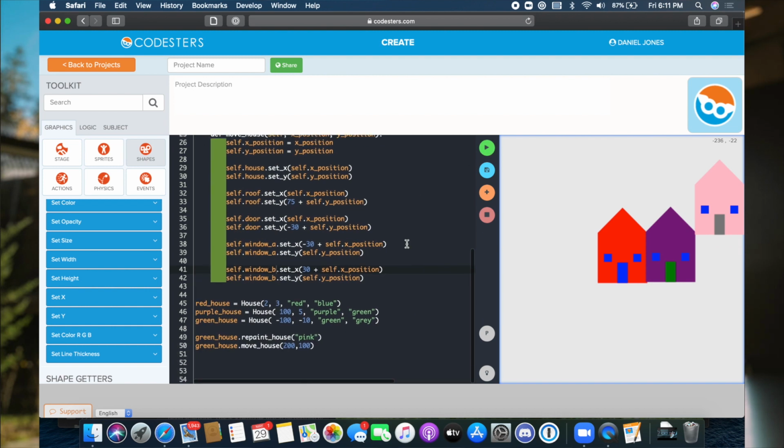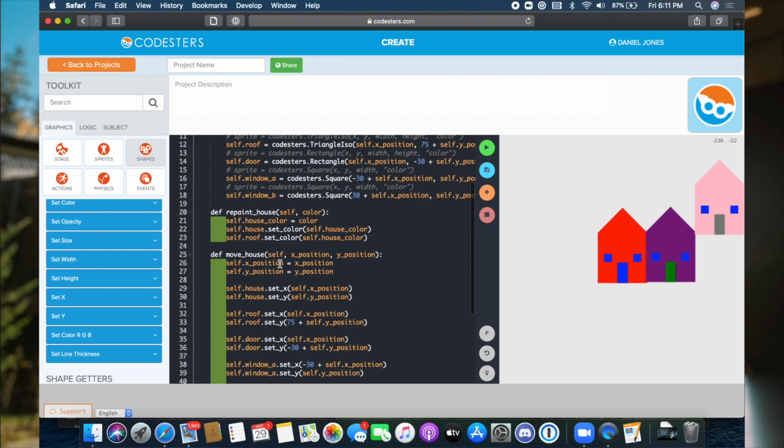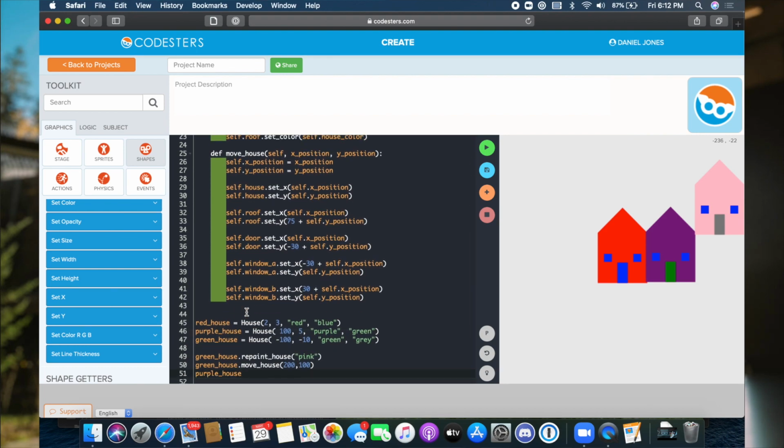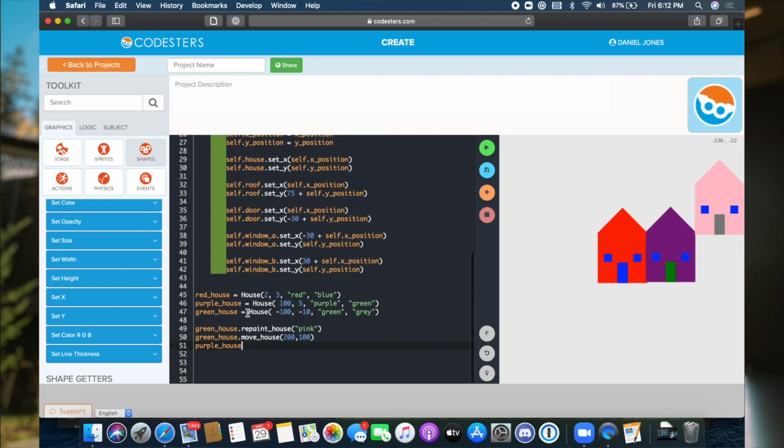So much better. Okay, so now we can move an entire house. If I want to move the other house, the purple house, I don't have to recreate this really complex code again. And I don't have to worry about someone accidentally breaking my house because they moved it and forgot to move the windows with the house or anything like that.